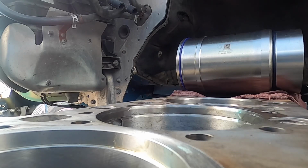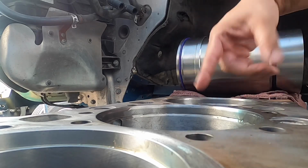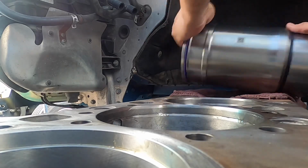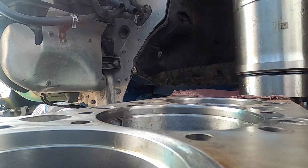Clean my hands a little bit, guys, and then I'm gonna get the same thing done on the other liner. I'm gonna put a little bit of oil. We're gonna put oil here, we're gonna put oil there, okay, all the way around. Again, it's not gonna hurt it at all. Liner has oil all around the seal.